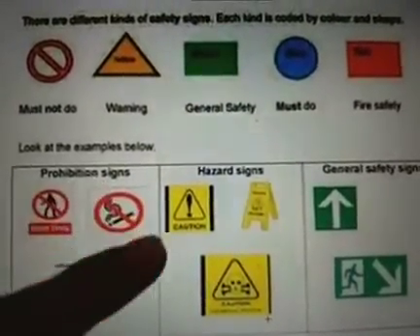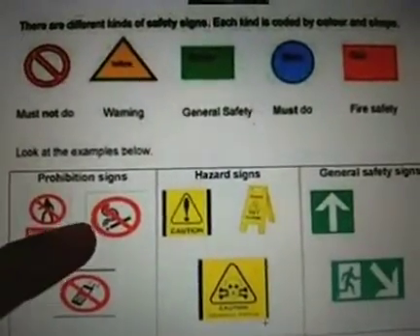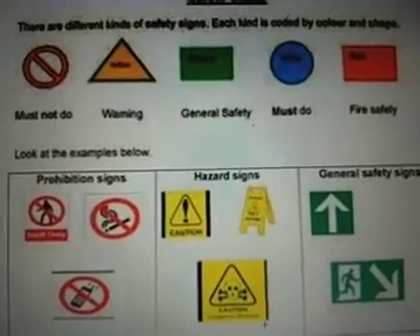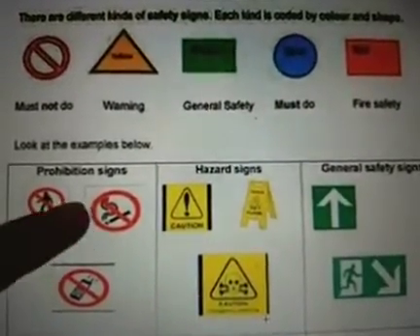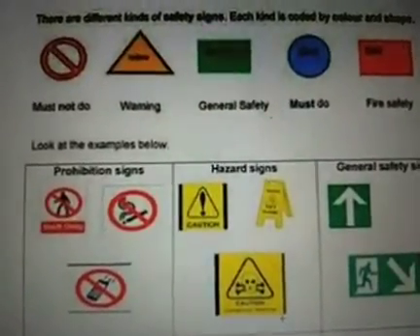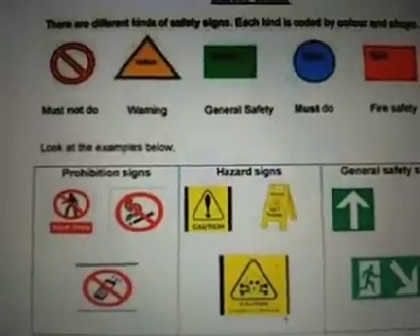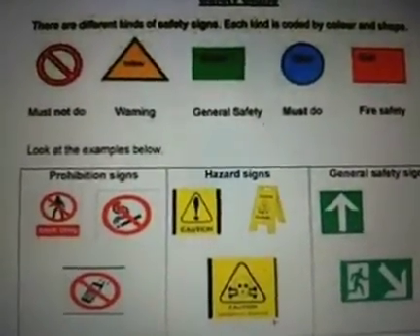Again, this is a very commonly seen sign. Again, a red circle with a cross, and what's the symbol inside? It's of a cigarette smoking. A lit cigarette, so there's some smoke coming as well. So that means that in this area, smoking is prohibited. You are not allowed to smoke cigarettes in this area.